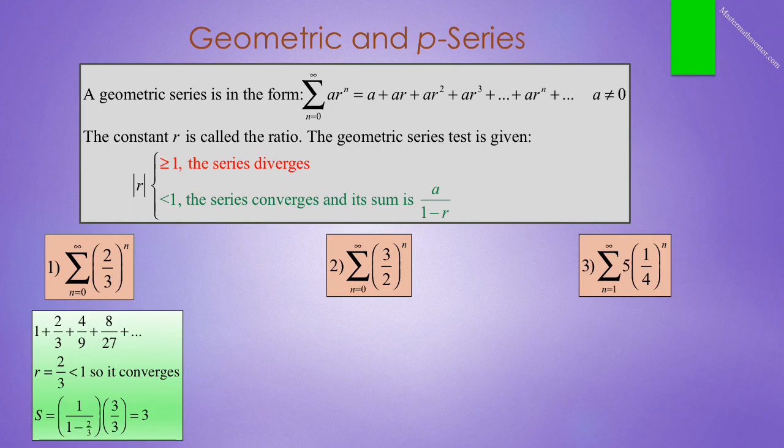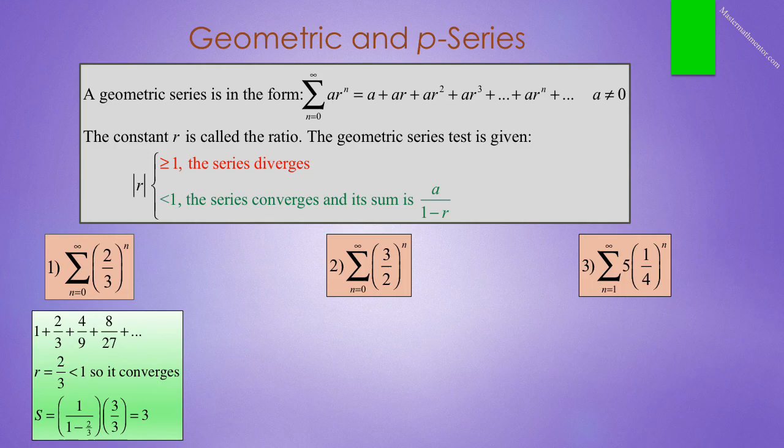Following our general rule, we may want to use the nth term test first. The limit as n approaches infinity of (2/3) to the n is 0, but all that means is that the series could converge. We're going to find that the nth term test will in general be useless unless it's clear that it diverges. So we realize that this is a geometric series with r being 2/3, which is less than 1, so this is convergent.